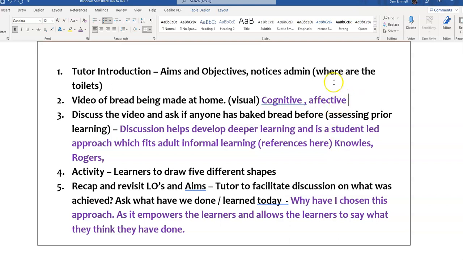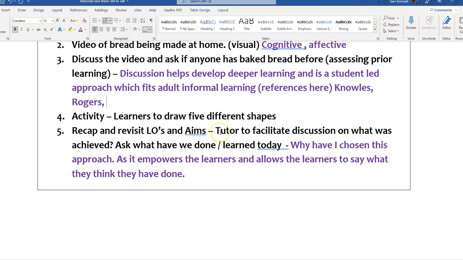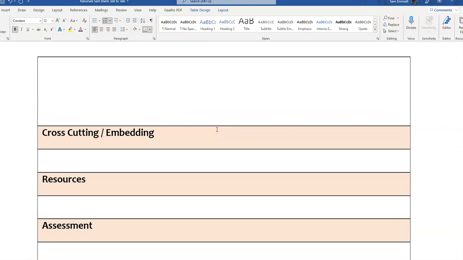So looking in this section, for what domain is it? Cognitive, affective, psychomotor, or more than one? Is it student-centered? Is it tutor-led? Is it constructivist? Is it social constructivist? Yeah. Discuss, because that actually requires social interaction. It's some kind of social learning. But the main thing is discussion can be used to construct the learning, which would be social constructivist, almost exactly as Vygotsky wants it to be.